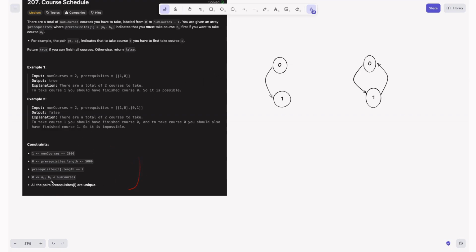It's very simple. And the main catch here is A and B are in the inclusion range of 0 to num courses minus 1. So the nodes, whatever they give, could be in the range of 0 to num courses minus 1, because A and B are the nodes, right? If you consider any prefix. So if num courses is 2, we have the nodes in the range of 0 to 1. And if num courses is 3, we have the nodes 0, 1, 2. So it starts from 0 and goes till num courses minus 1. They are the nodes we have.